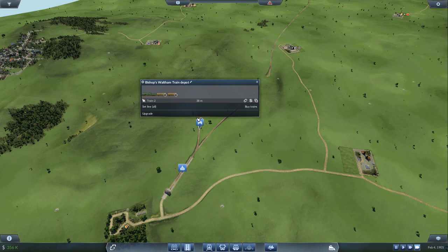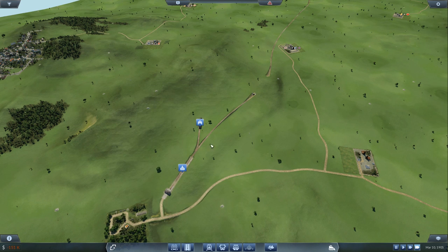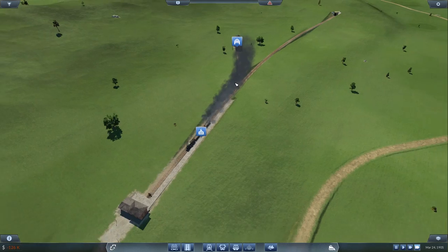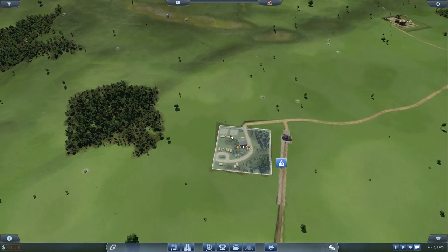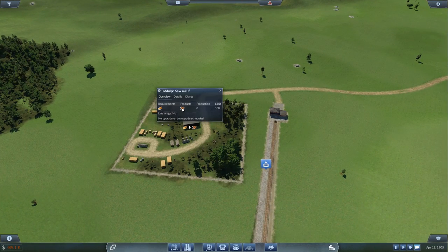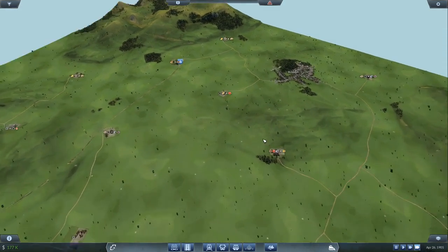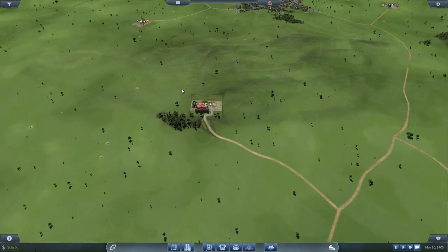We want to get another train car — buy train, buy that carriage. We've got 16k. It's not making any money sitting in the yard so we'll get it moving. Obviously it won't carry anything at first because there's no supply, but eventually it will. When it goes back and forth it'll start producing planks. This sawmill will produce planks and we can bring them down — that facility requires planks and steel.